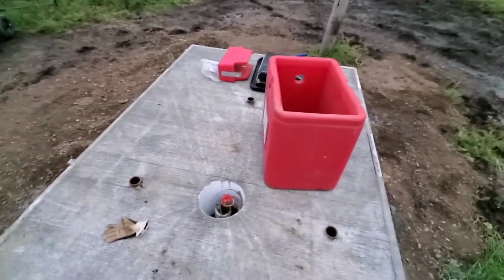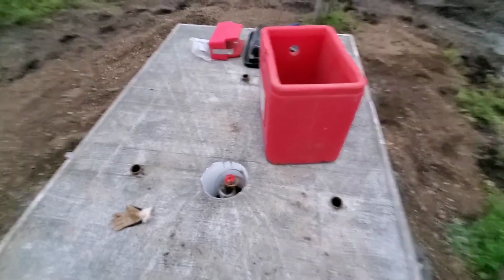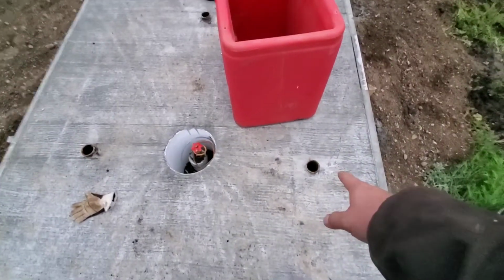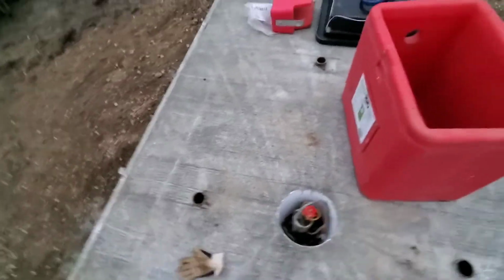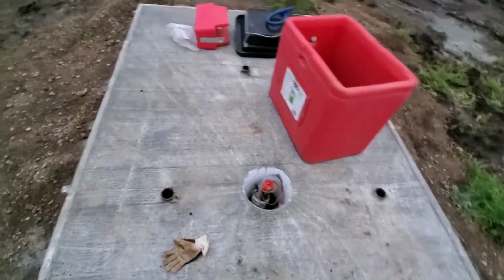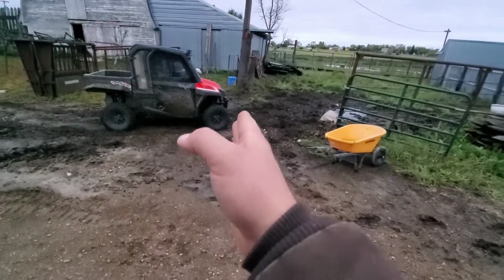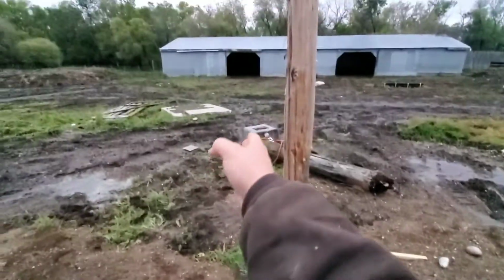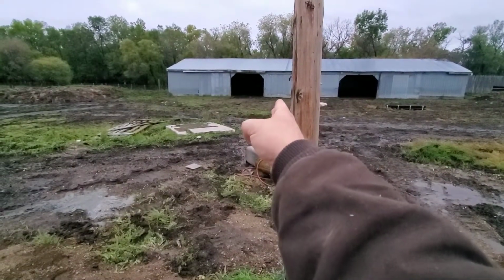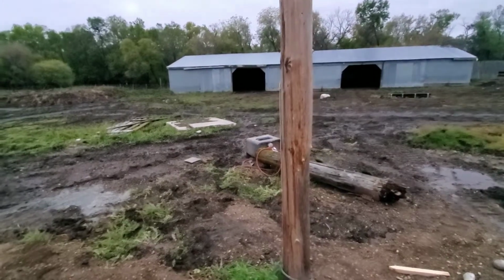It sat under plastic because it started raining again Saturday night and rained Sunday, Monday. But it's nice and solid now. You can see we put some chunks of well pipe in there. Those are going to be for posts, because obviously the drinker is going to sit here over top of that, and then the fence is going to go over to that post there. Then from here it's going to go up, and it'll be just on this side of that door. So that's what we're doing here.